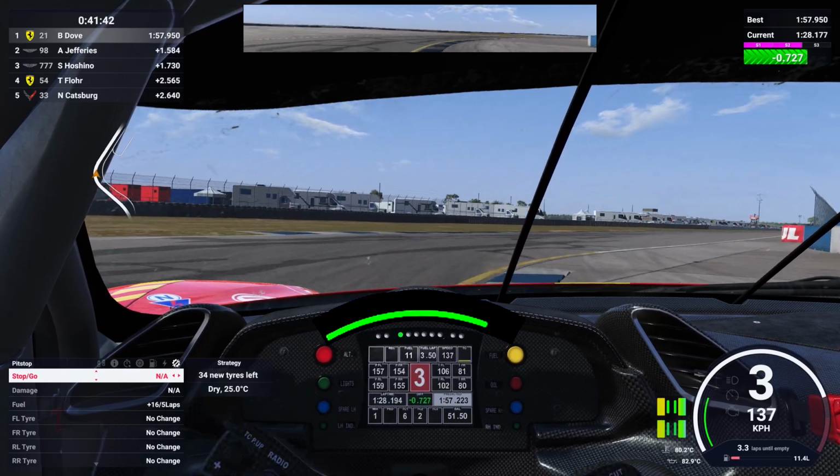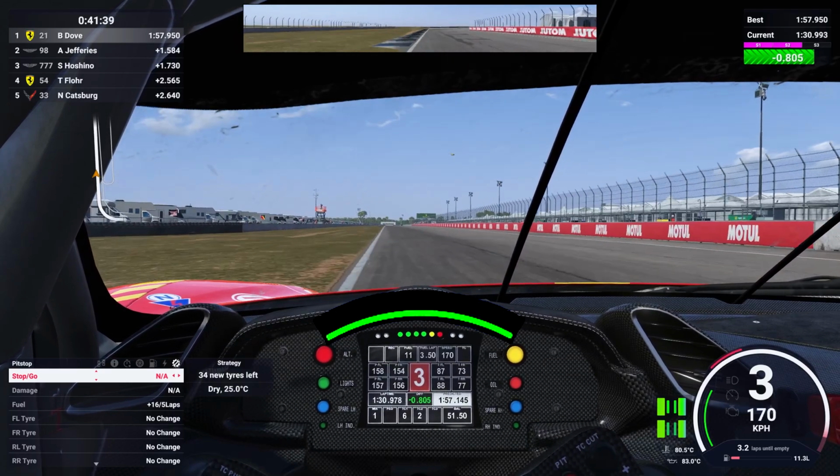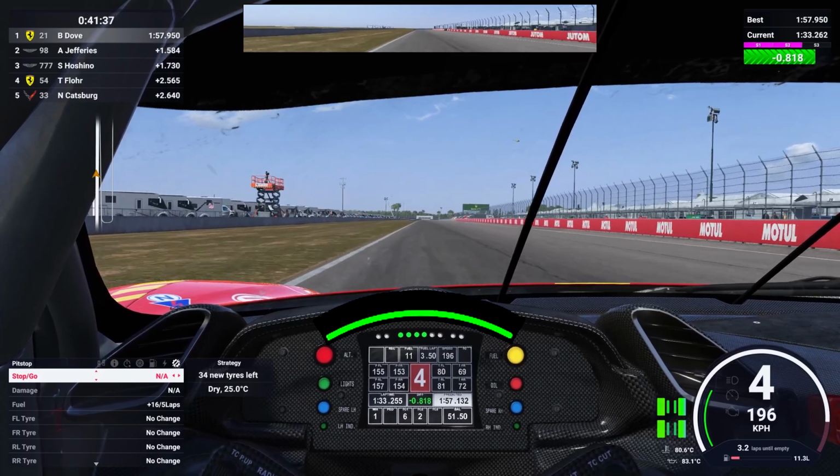I got on the throttle just a little bit too early here, which means I got out into the dirt, and that would have cost me just a little bit of time, but ideally try not to get onto the dirt, just use all of the curb, carrying your speed through to the outside. And there we go.